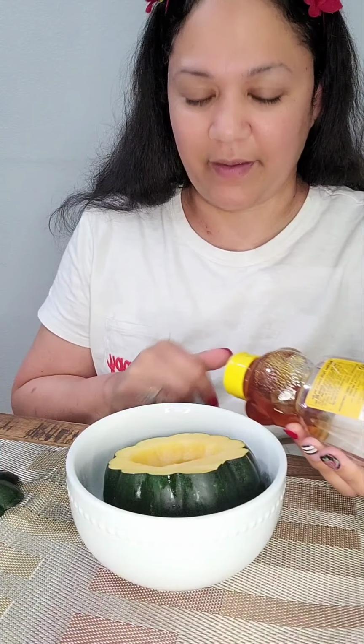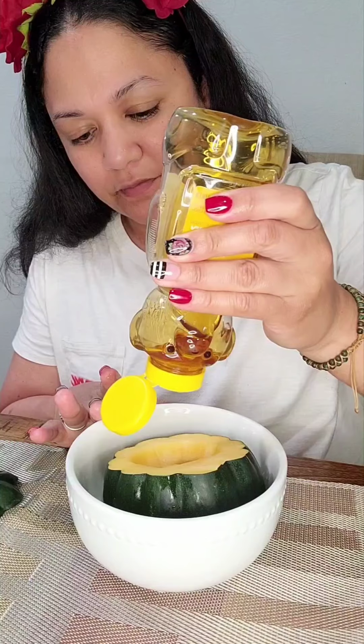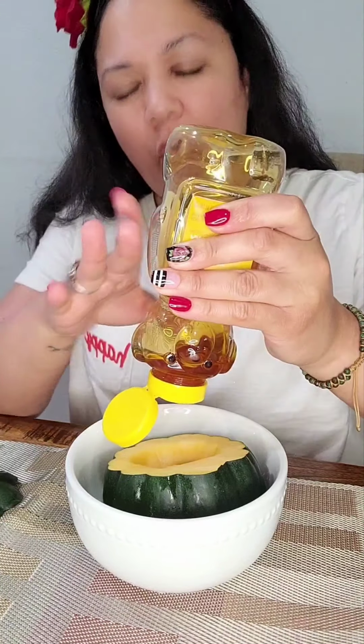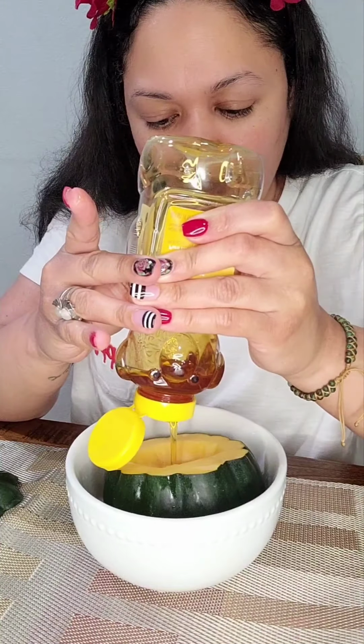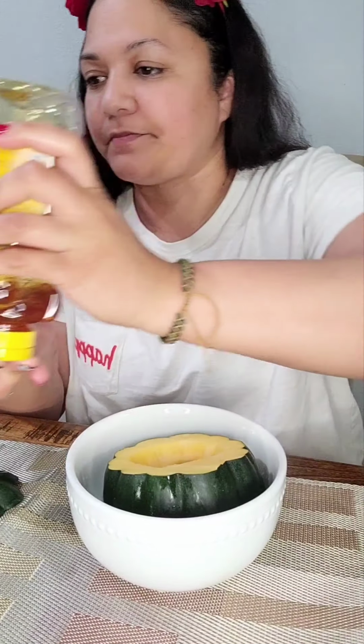And I'm going to put some honey. Now, please, anytime you work with Oshun, taste the honey to make her feel comfortable. You don't overpower it with honey. You're only going to put honey on your petition, because you're going to use honey again later.